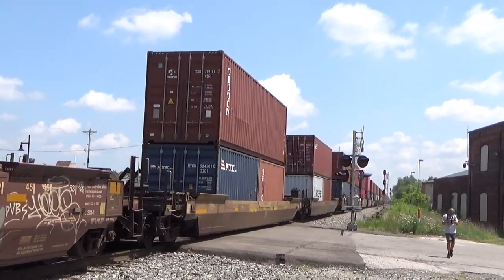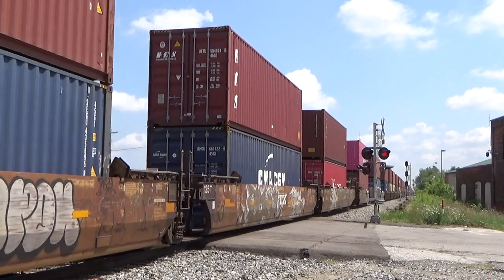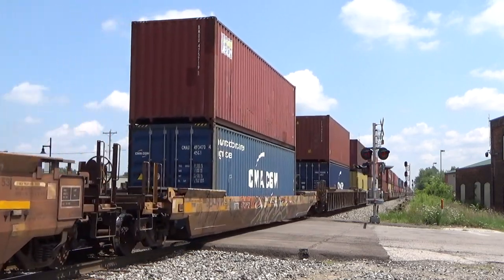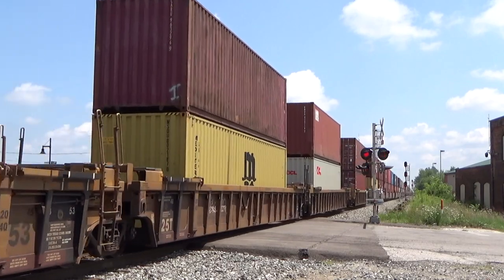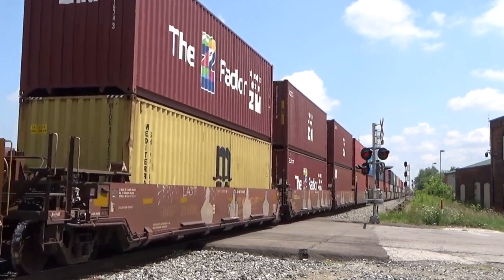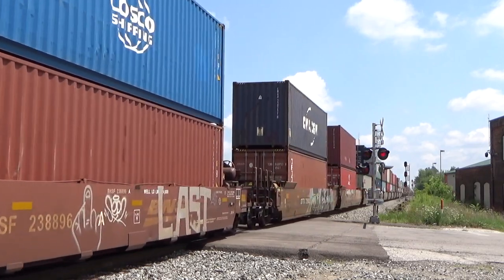9006, 9005. That is the sister duo of Dash 9s. GECX had decided just to put them in storage since they got all of their Blair Max rebuilt and running on GECX's system. At this point, I have seen quite a bit of their Blair Max, hoping to get some soon. There should be some out on GECX's system. Not really sure where, but whatever.